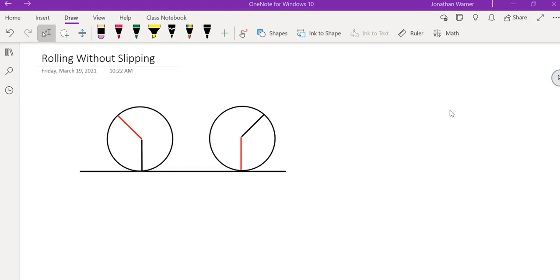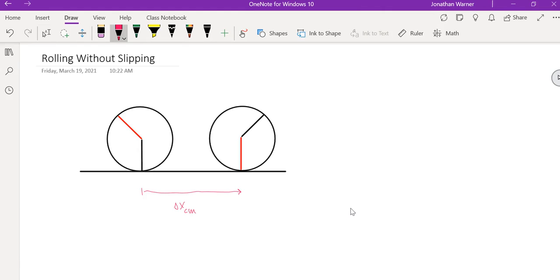This little diagram here shows you that two things happen when something rolls without slipping. One is, this thing is the ball, and the ball moves from here to here. The ball translates. It covers this distance that we'll call a change in position of the center of mass. It's a vector, so I'll actually draw the vector. The center of mass moves from here to here. That's a delta x of the center of mass.